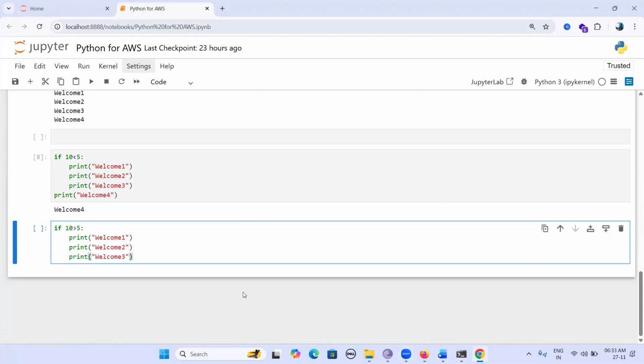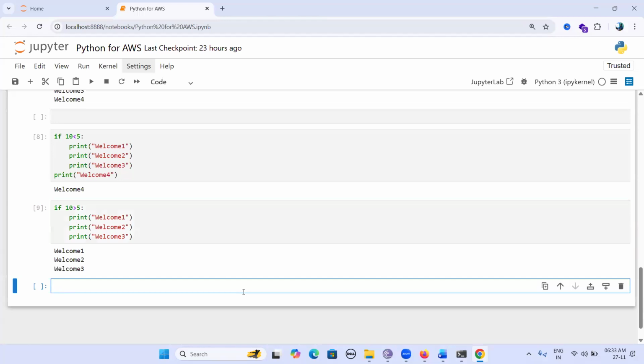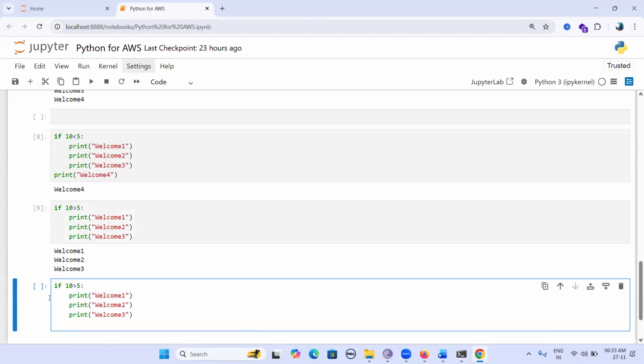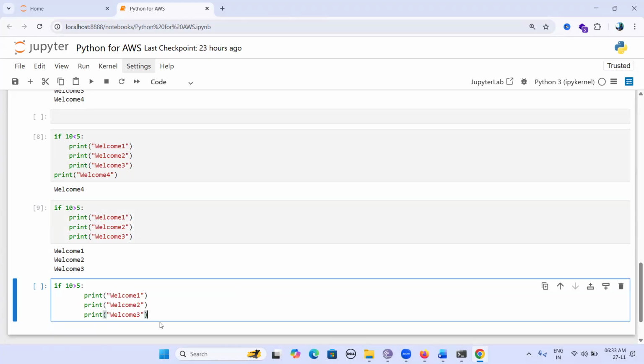You can give 3 spaces or 4 spaces or 5 spaces, but all statements should follow the same indentation. Let's say I'm giving some more spaces, but all statements inside a block should follow the same indentation.